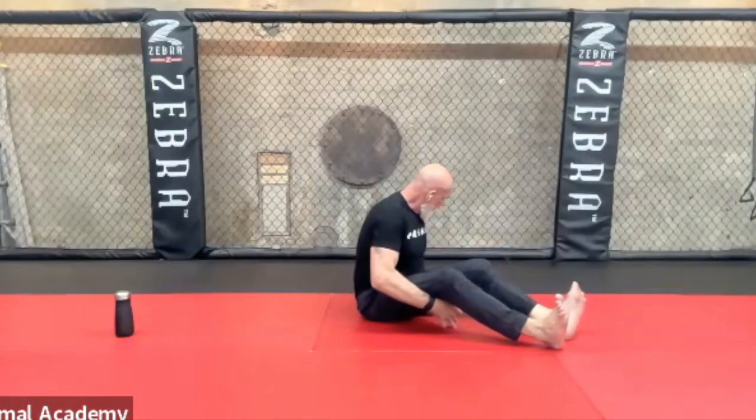If you ever went to pick something up and you realize it's heavier than what you thought, a lot of people hold their breath to stabilize their internal organs. If your core was strong, you wouldn't have to hold your breath, you would keep breathing, and then your muscle strength would create the movement, if that makes sense. Okay, and let's go. Number two.